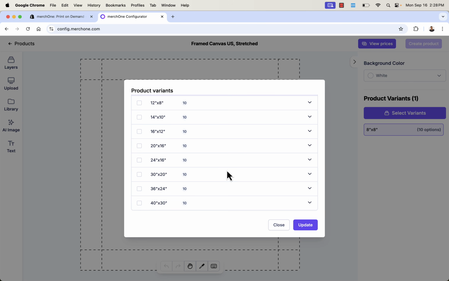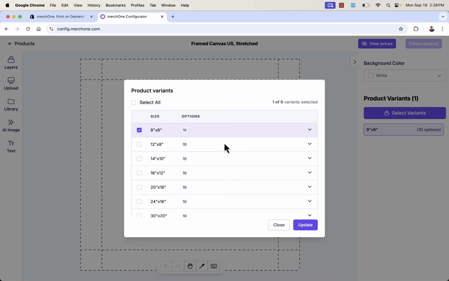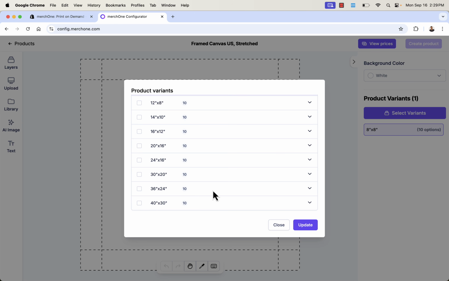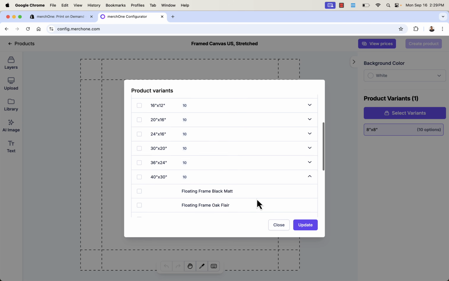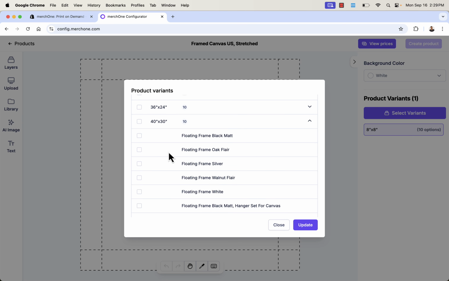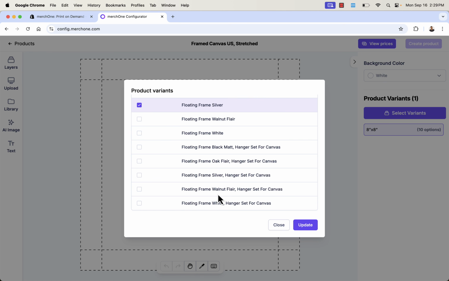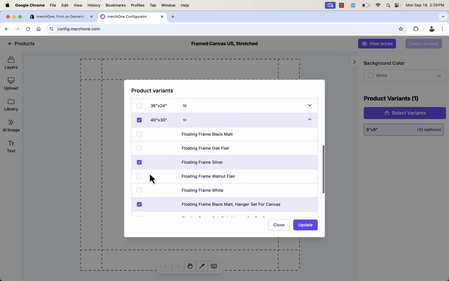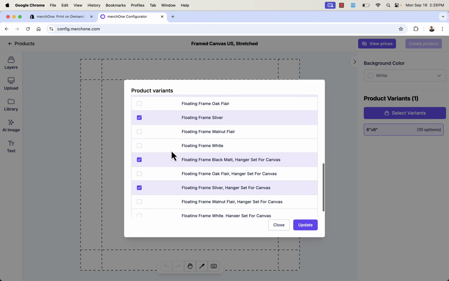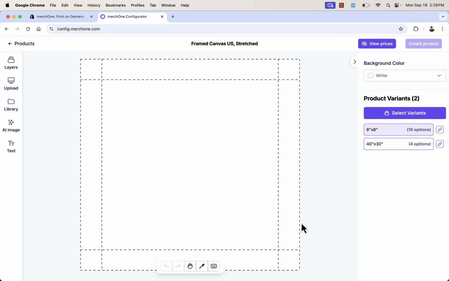Okay, all of these different sizes. And it's great to offer some of the smaller ones, right? They're a lower ticket. But when you start to be able to sell products like poster size and super poster size, 30 by 40, right? These are super, super powerful here. And we'll just go with the silver frame, which I happen to like. I think the silver is super nice. You see there's different ways to have this over here. You can even upsell a silver with the hanger. And you know what? Let's just go ahead and put all four of these, the black and the silver with the hanger set. We'll go ahead and update this.